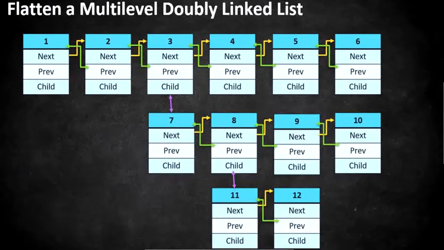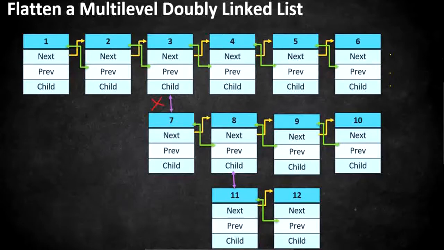Here is a given example multi-level doubly linked list. They have designed each node to have 3 pointers. Since it is a doubly linked list, it will have a next pointer and a previous pointer, and since it has multiple levels, it should have a child pointer to connect it to the next level of nodes. So any node can have child nodes, and from the child node, it can have another set of next nodes. Our job is to connect all the nodes into a single level doubly linked list, which means there should not be child nodes at all. Instead of child nodes, we have to make everything flattened.